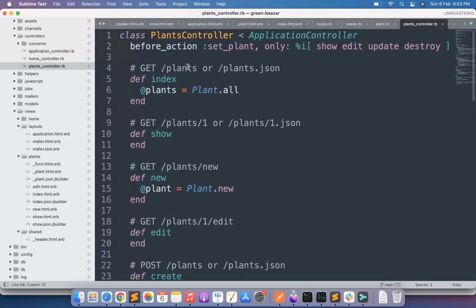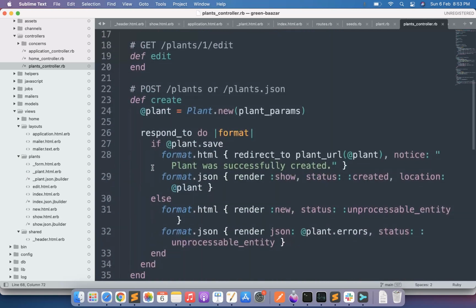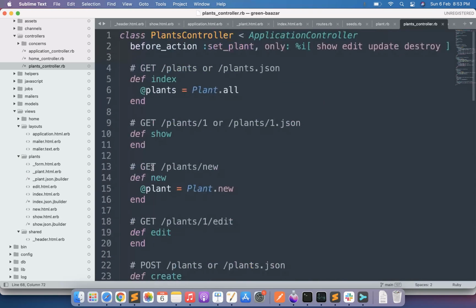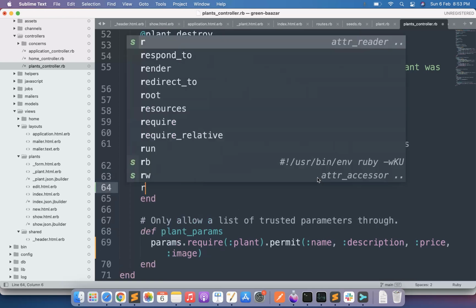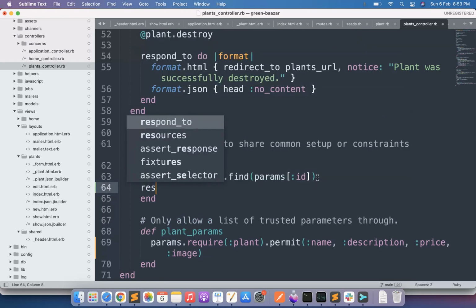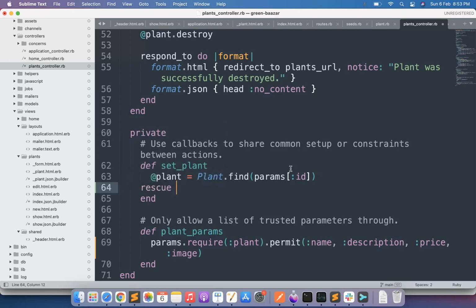This is the plants controller, and you can see that we have a callback set here, before action set plant, and in this before action we can write that code. Let's make a rescue block here. Rescue, because this will execute successfully if the plant is found with the provided id in the URL.